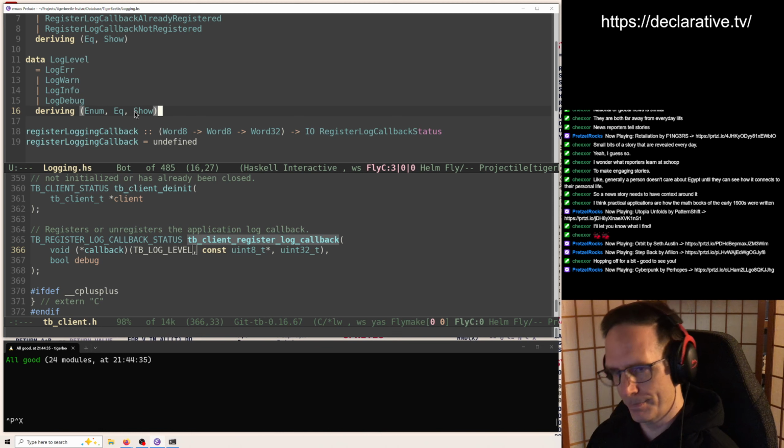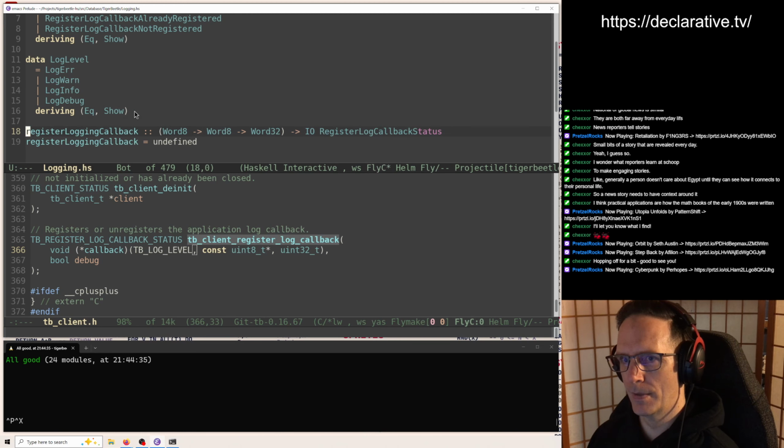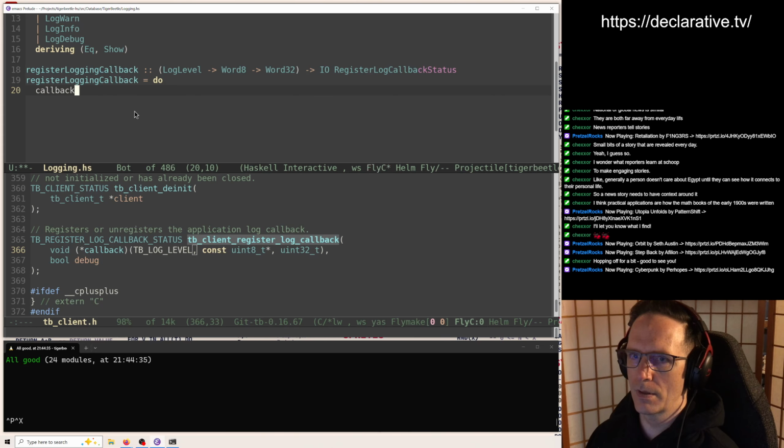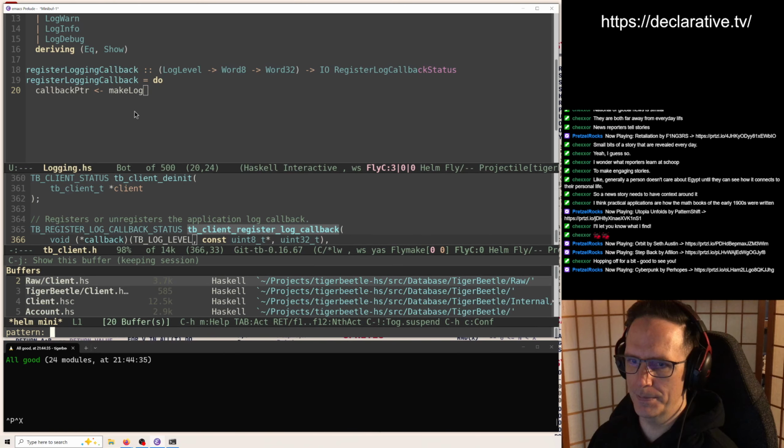In order to call it, you know. That's basically, if I try to do it like this, I'm going to get my callback pointer from that make logging callback function that we defined.